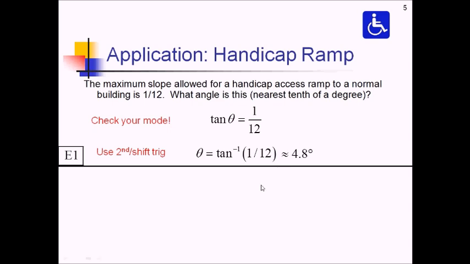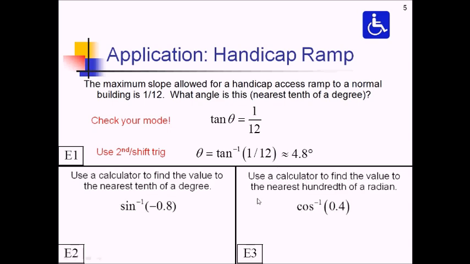So if you're feeling comfortable with inverse trig functions, go ahead and try these next two problems. In the first one, we want inverse trig in degrees for the sine function, and in this last one we want the nearest hundredth of a radian, so be careful with your mode.